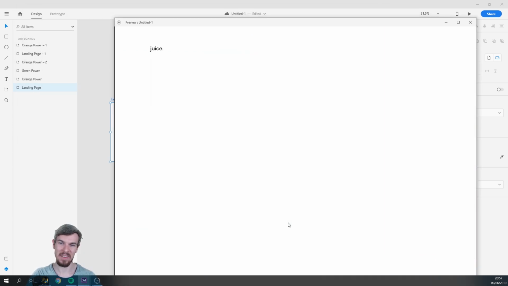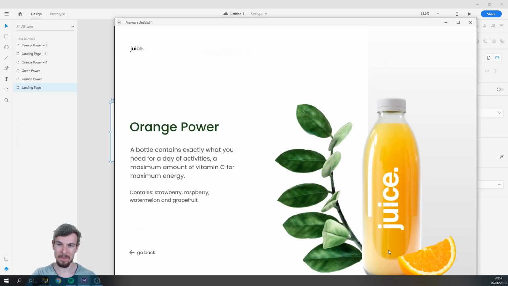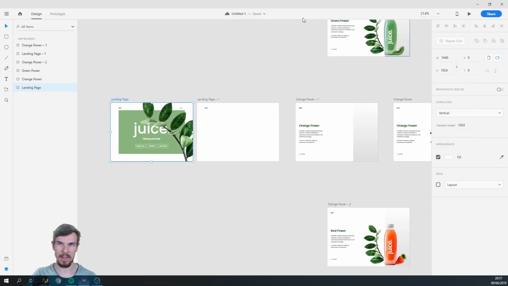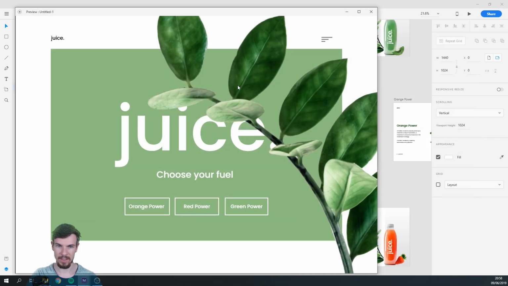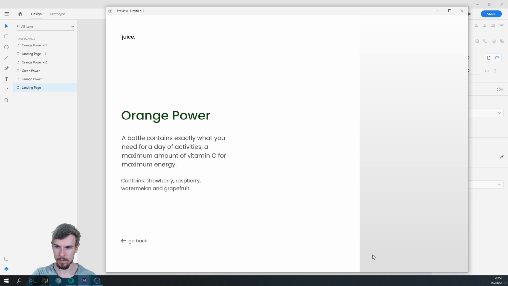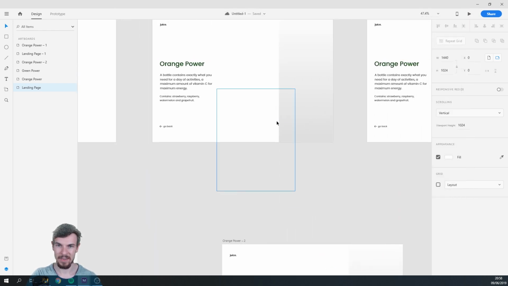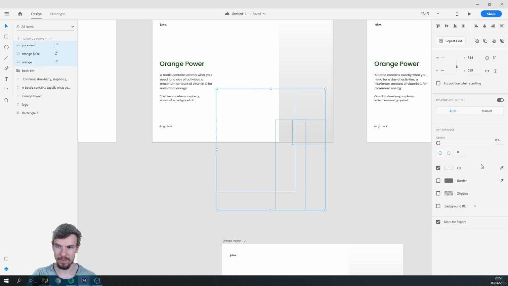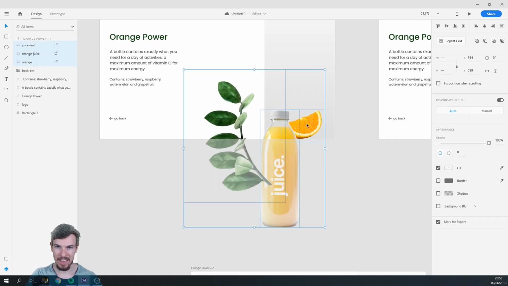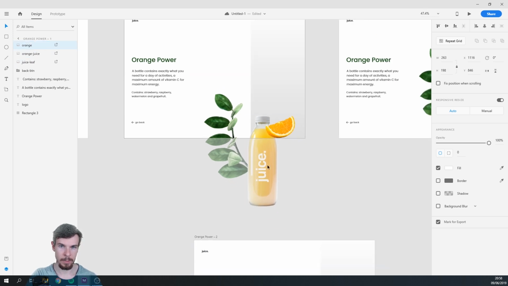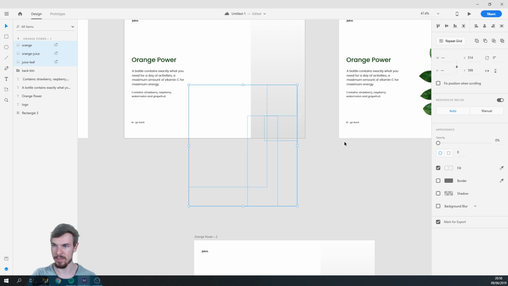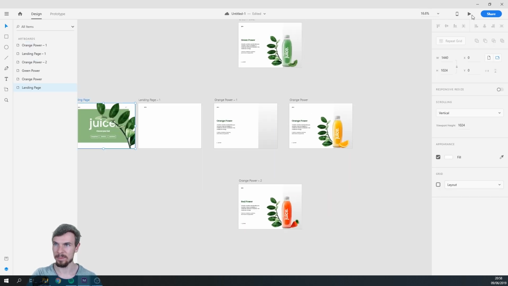This is just having fun here. There we go. But we had a weird bug there. I'm not sure if you saw that. Let's take a look again. Look, they jump in and then they flip. So to fix that, let's go back here, grab all of these three, bring back the opacity. As you can see, I need to bring this orange to the front and the leaf to the back. So I'll just move these around a bit until they fit nicely, the orange to the front, and there we go. I'll bring the opacity back down to 0, and let's hit play again.